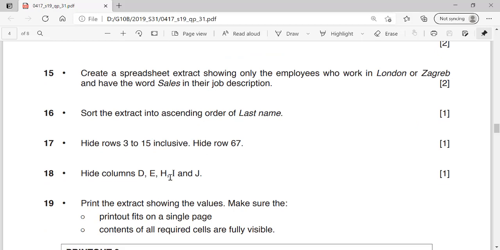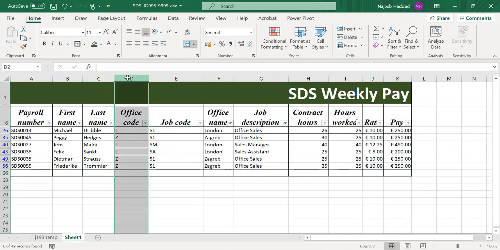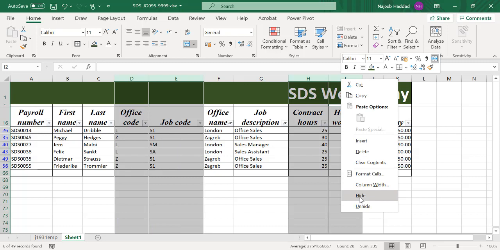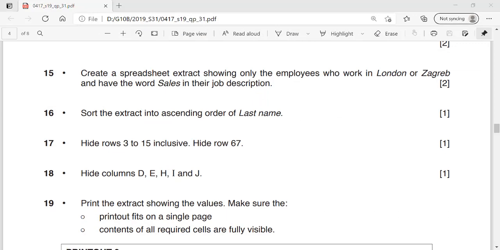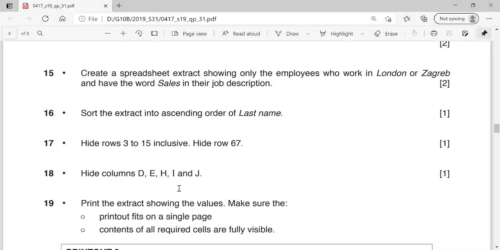Column D, E, H, I. D, E, H, and I. And J. Print the extract showing the values.